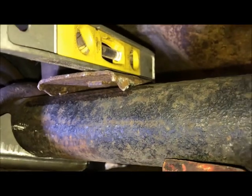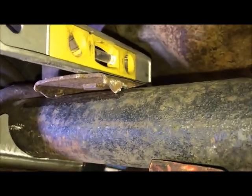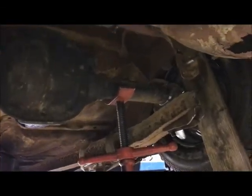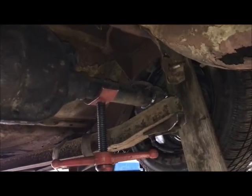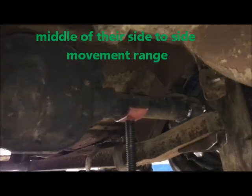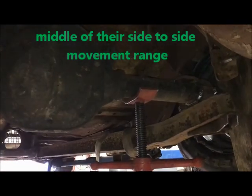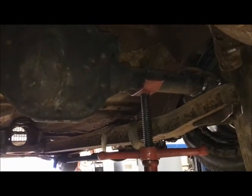It's hard to video this kind of stuff under a car like this, so I'm just going to do what I said, use a torpedo level, locate them, burn them in. Okay, so I put the spring perches in, tack welded those in place, got the arms in a happy spot. Like I said, they move back and forth a little bit, so I put them right in the middle of their travel, tack welded those in, and then unbolted the arms, lowered the rear axle down a little bit, and burned everything in.